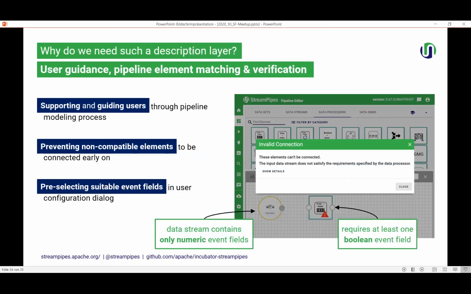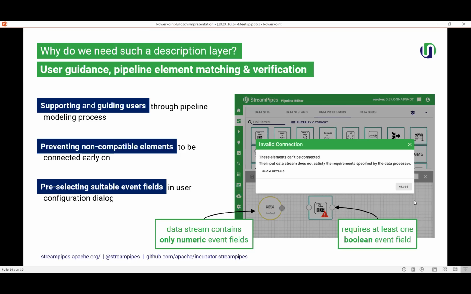So now we took some time to talk about the description layer. Why do we need such a description layer? One of the core goals is to abstract technical details from end users and to provide some sophisticated user guidance.